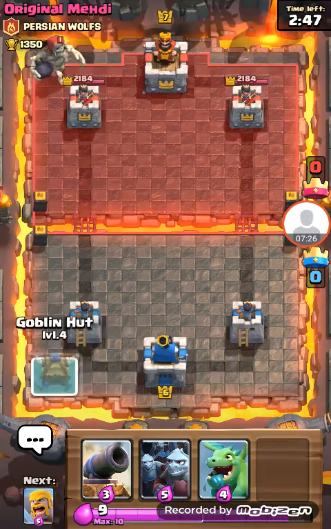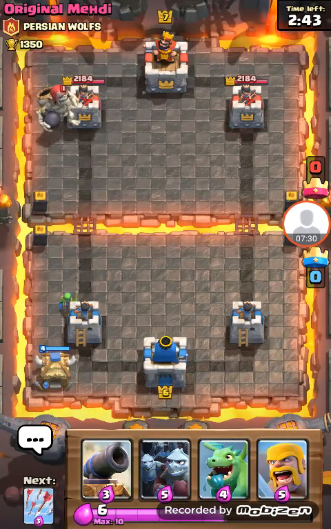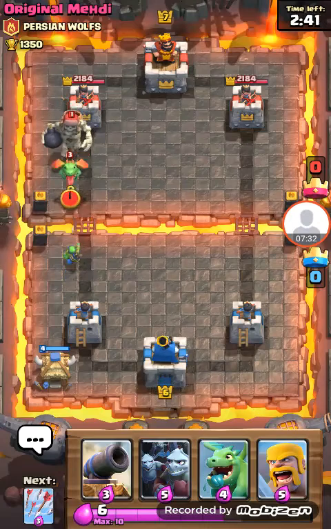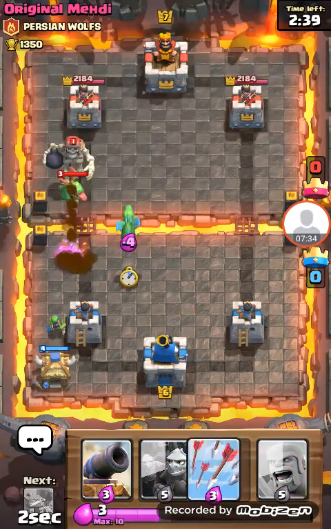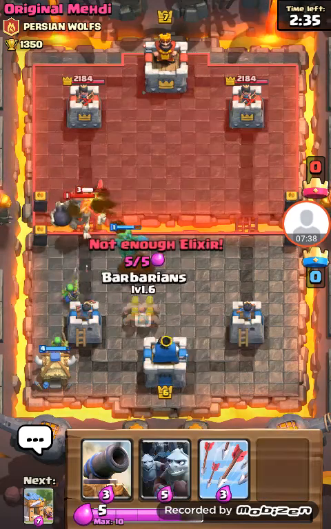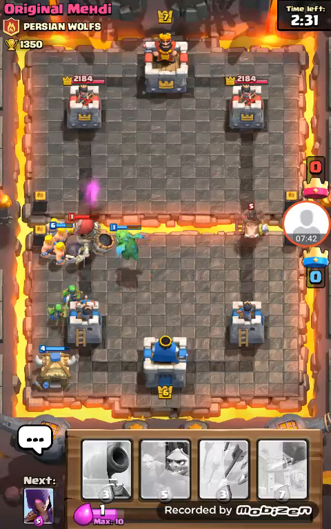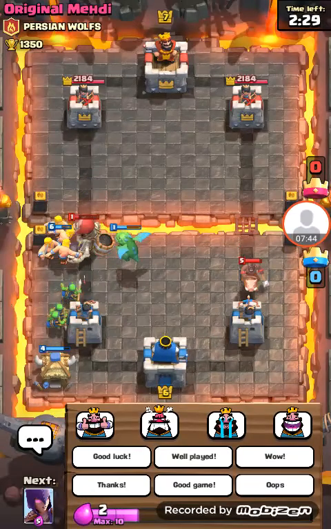Okay, he's going to start up like that. We're going to set down a goblin hut. It's only a level 1, so I don't have to really worry about that. Level 3? Oh, boy. I don't know if this is going to be fun. Oh, that was well played. I'm going to give him well played right there. Well played.